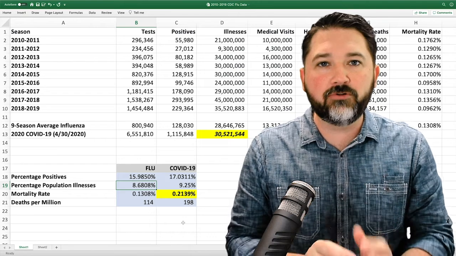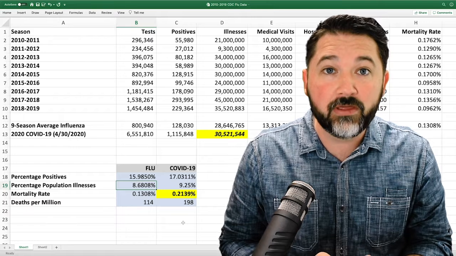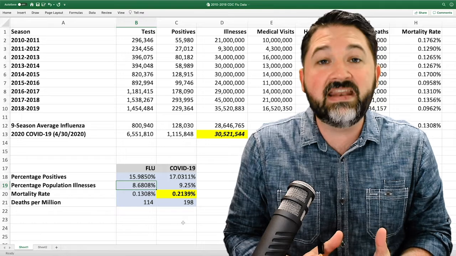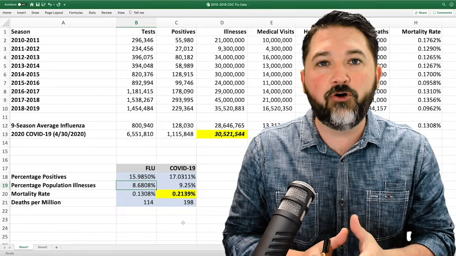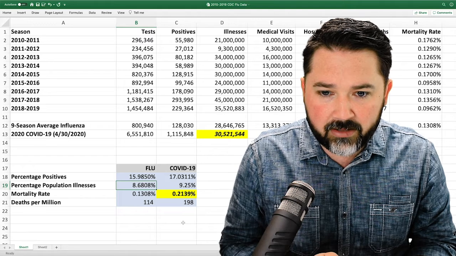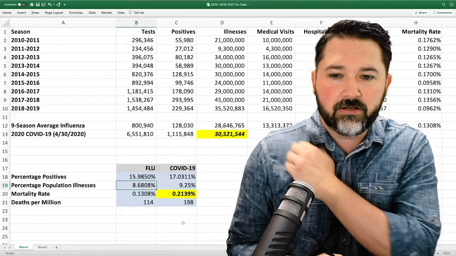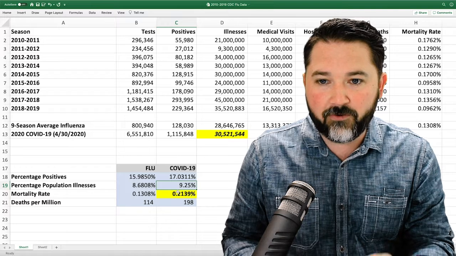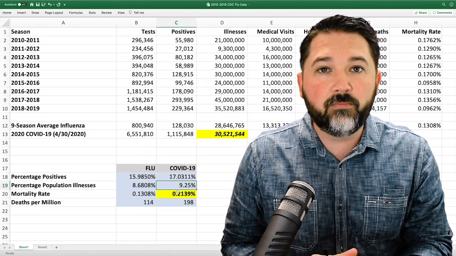And we've just done an incredible job here in the U.S. cutting the rate of infection, the rate of illness, even though you catch it the same way. And COVID is supposed to be much more contagious, so it would be natural to assume that many more people would have COVID than would typically have the flu. Whereas the flu typically impacts 8.7% of our general population, I've estimated that COVID's impacted 9.25% so far, according to positivity rates, which seems to be reasonable, being that it's more contagious.